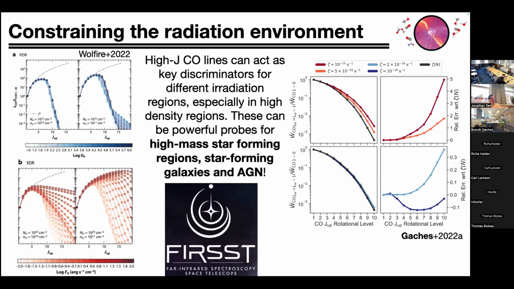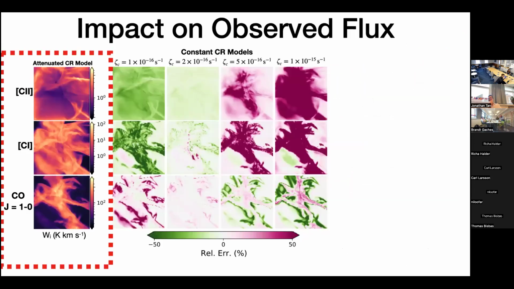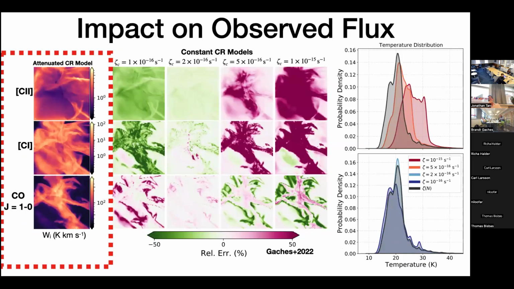Brent, could you go back to the slide where you're showing the temperatures and the models with the different cosmic ray ionization rates? Yeah, either one of those two is fine. So it looks like 10 to the minus 16. Is that the fiducial value for the ISM? Because I know in a lot of disk chemical simulations, we use 10 to the minus 17 as the standard ISM value, or weaker values if we consider attenuation through the wind. So are those values kind of outdated compared to what I'm seeing with your simulations, or not?